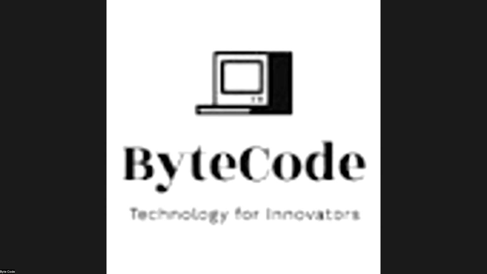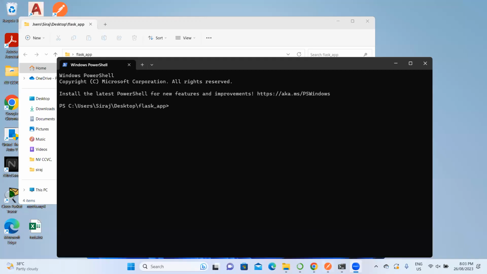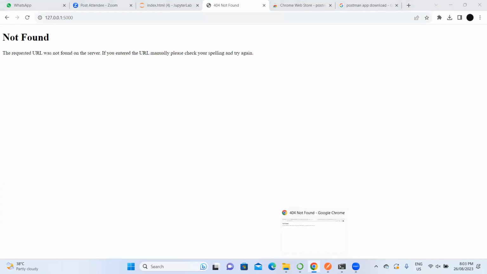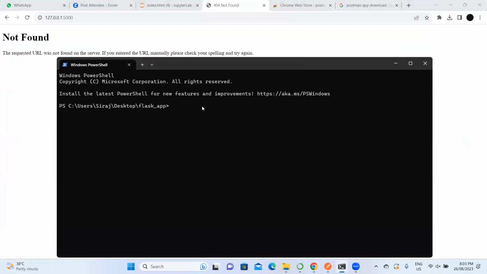Yeah, Siraj, you can share the screen. I hope everybody has downloaded. Can you say CD Flask app? No, the CD and then press space.